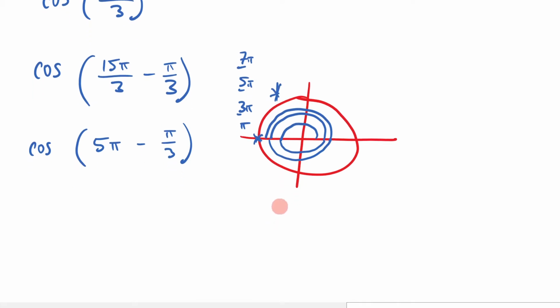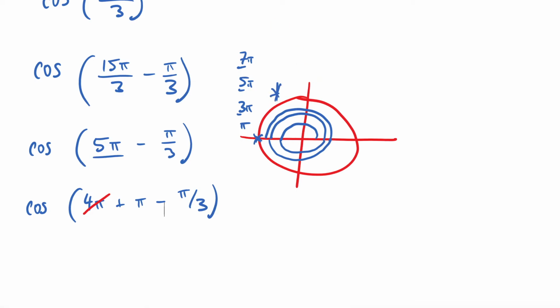Another way you can think about this, and this would take a bit longer to write out, so I wouldn't advise it, but you could say, all right, I've got 5 pi, that's 4 pi plus pi, minus pi on 3. So all I've done is broken up my 5 pi into 4 pi plus pi. And I've done that because now I can say, well, I know that I can ignore this 4 pi. And now I've just got pi minus an angle. And I know that is definitely in my second quadrant.